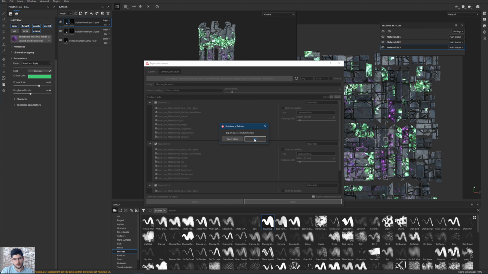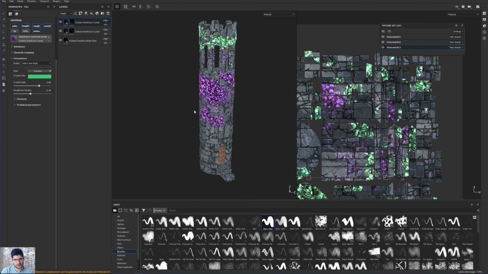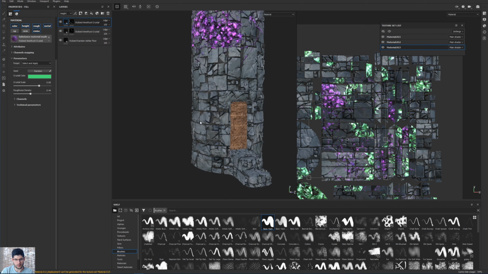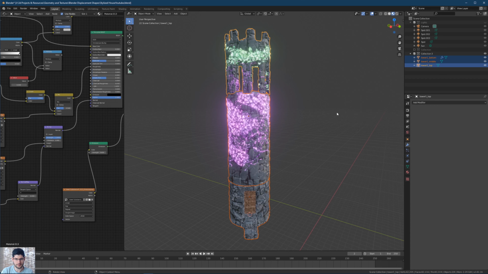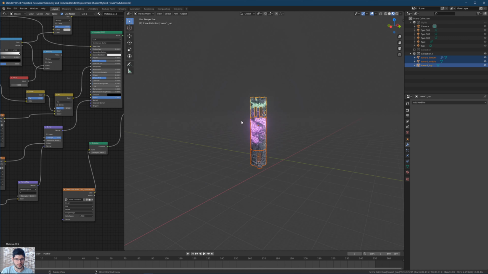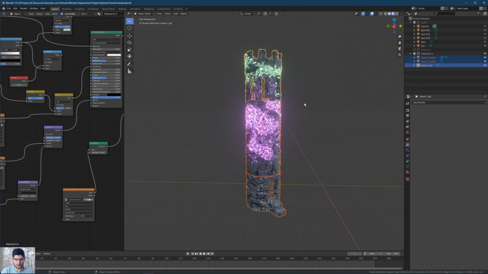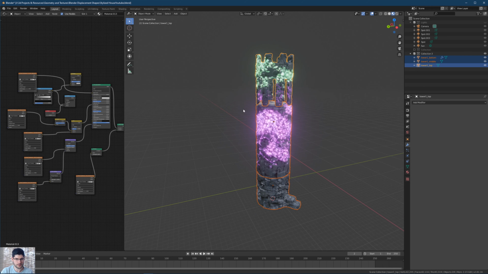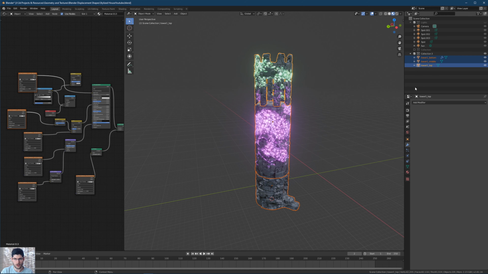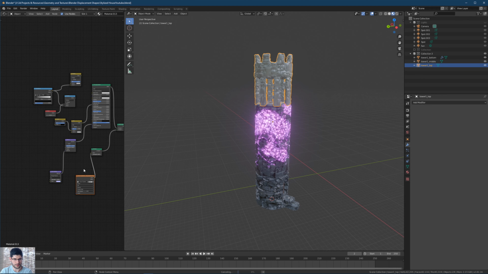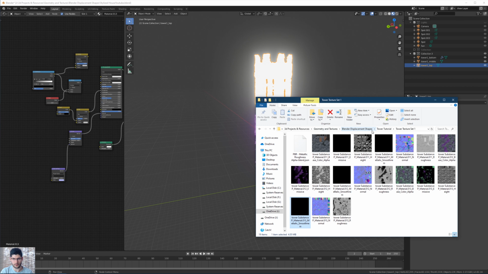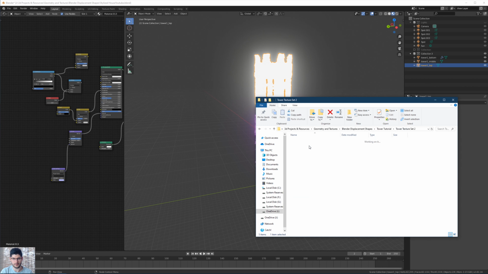Okay, so now we've got our textures exported, all of the textures from Substance Painter as well, and we basically want to now go into Blender and bring our new textures in. So we already have the model, which already has a very low amount of polygons after the decimation. We've just got to start deleting all the textures that we've added in before. And we need to bring the other textures that we've just exported out of Substance Painter.